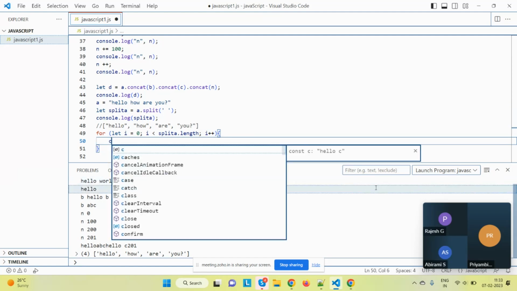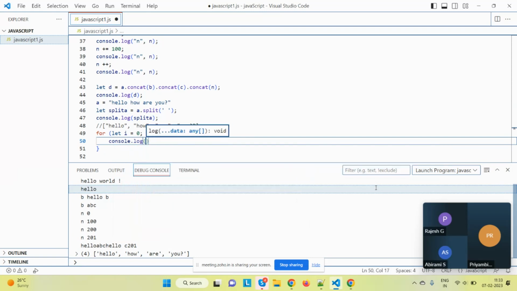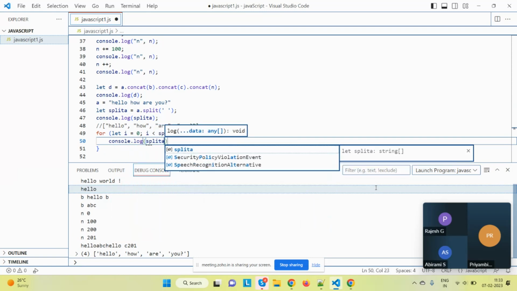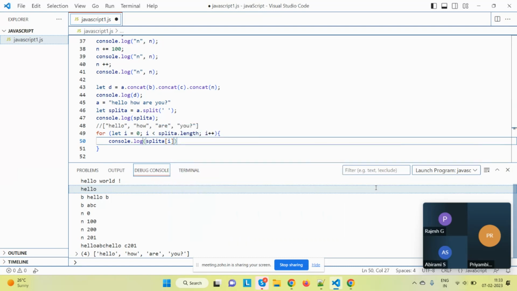Okay, so console log split a of i, with square braces. Please remember the square braces. This is an array. i is nothing but the index. 0 index means the first, hello. How is the second, that is index 1.